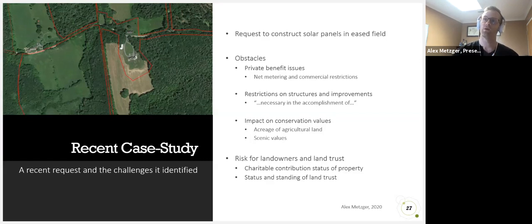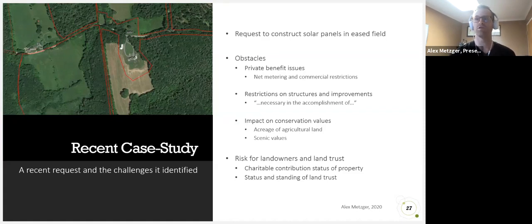But right away, when we were trying to determine whether this request met the requirements of the easement, we ran into three major obstacles. First, it's possible that the IRS could see taking advantage of net metering for a solar installation on the easement as a private benefit issue.